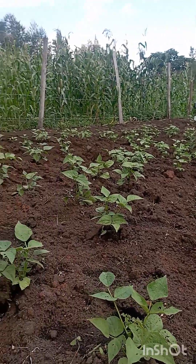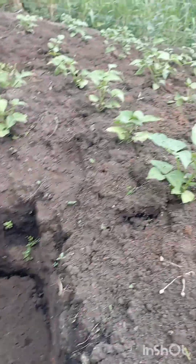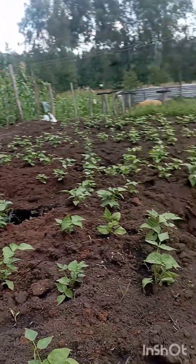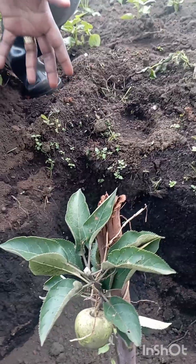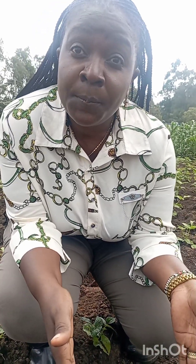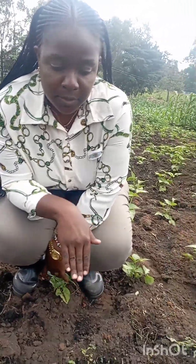Inside the beans, we have our apples. There's something about the apples I forgot to say last time. As you can see, our apples are planted two feet below the ground. Remember, you need these apples to have firm support from the lower part so that as they grow up, they become anchored to the soil. You cannot plant it on the normal soil — you have to go down that far. We had dug down two feet.